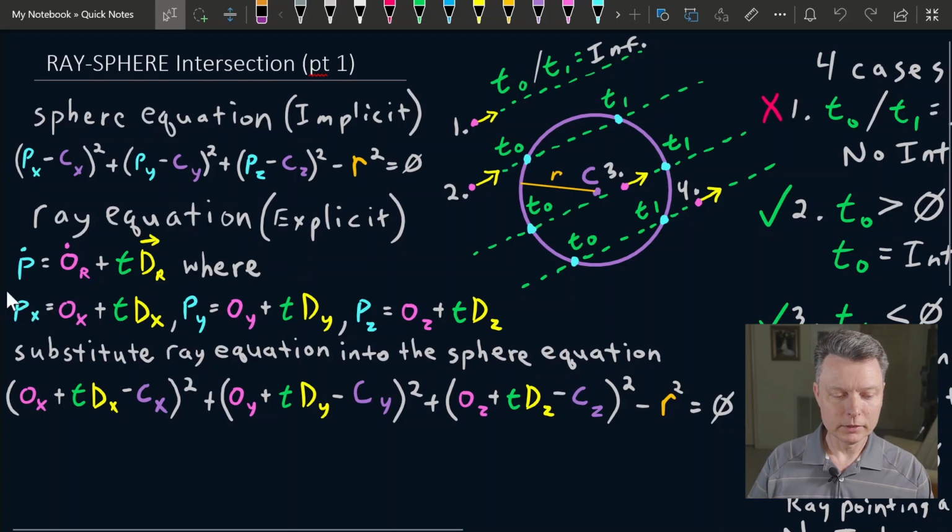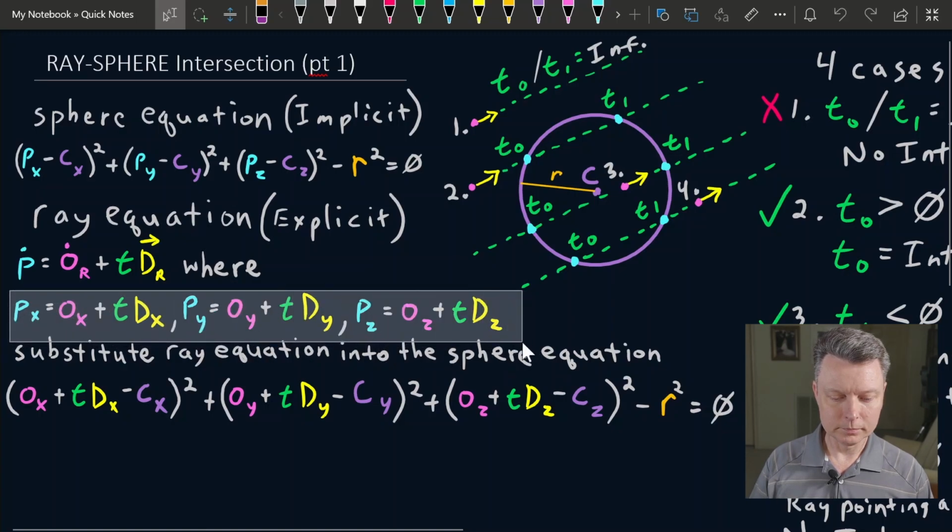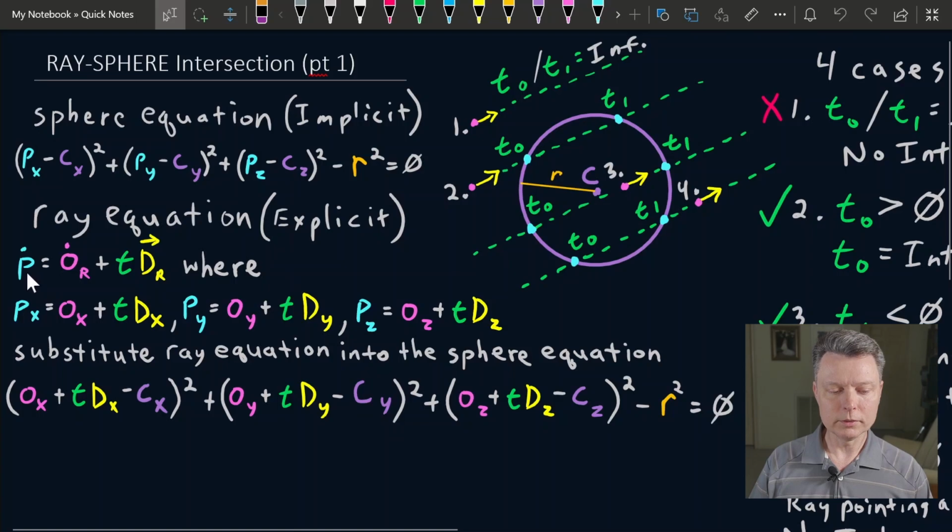But in particular, look at this next line here, where we break open these vectors into their individual components. And so this is the part that we need right here. So what we did is we took the point P, which is an X, Y, and Z location in 3D space. It's just a point in space. And we took only the X component, and then we took the ray origin, which is also a point in space, and we took its X component, and then we kept the T the same, but then we took the ray direction, which is a direction vector.